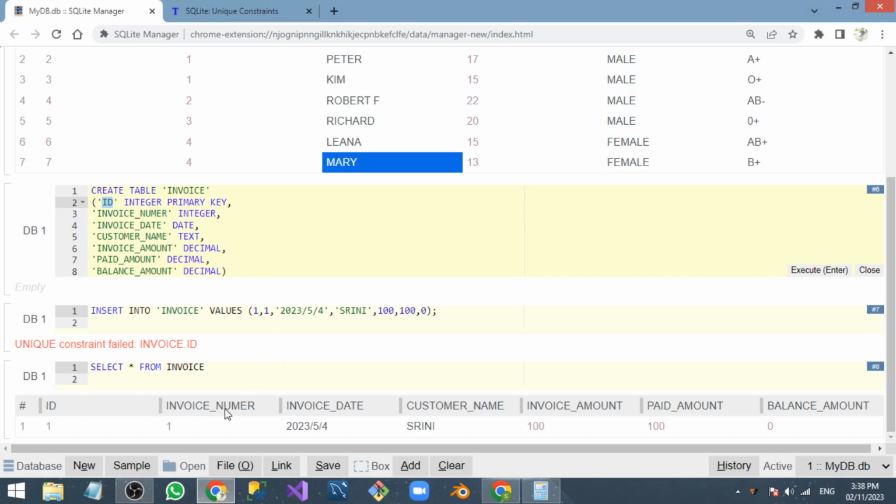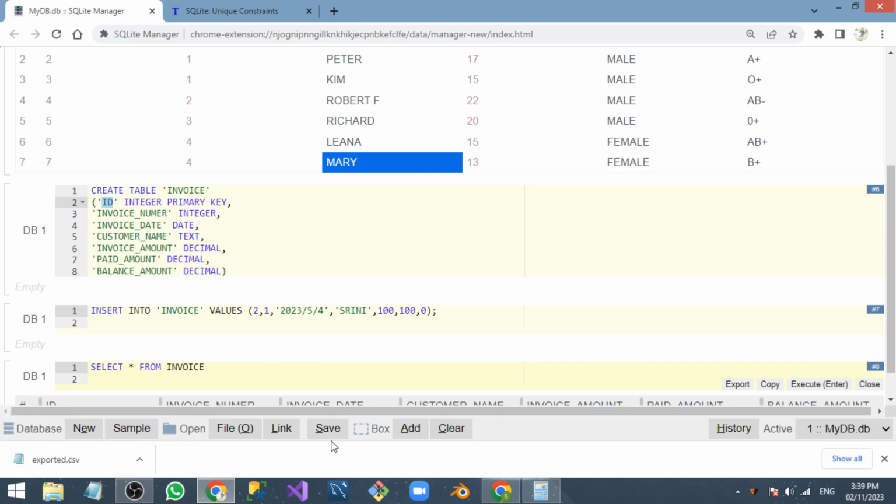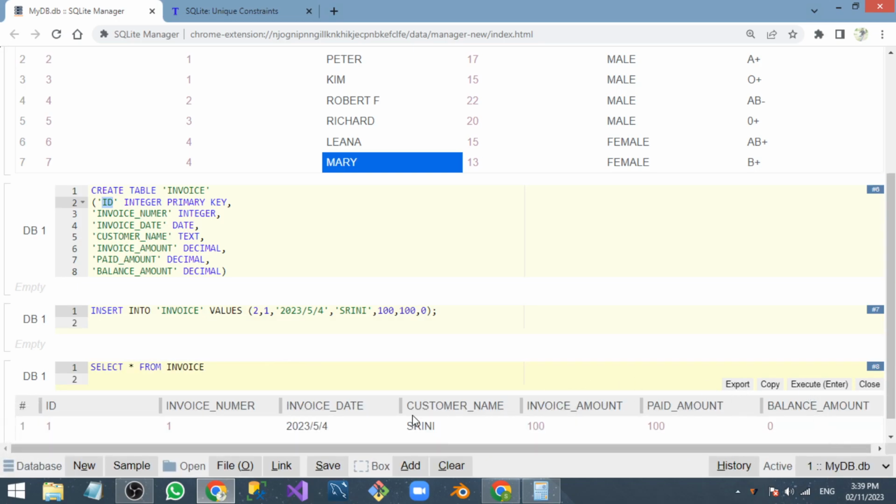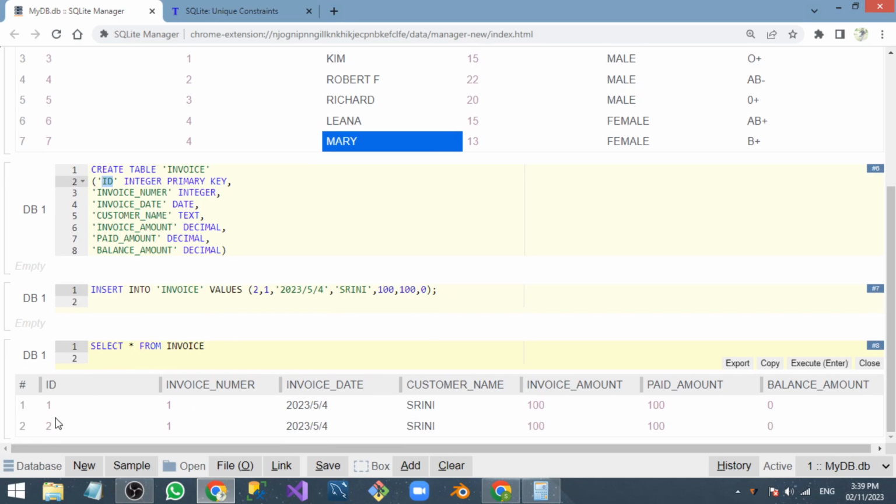But now if I change the id value only, it executes properly now. If I check now, you can see the id value is unique but the invoice number is the same, because we gave the same invoice number in the insert query which we inserted for the second time.